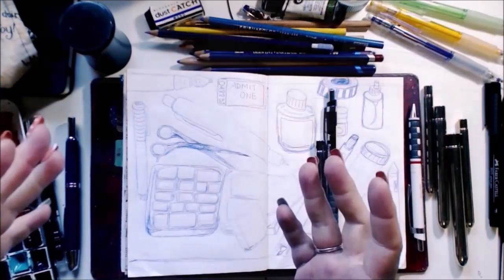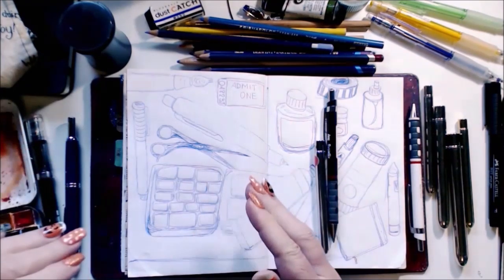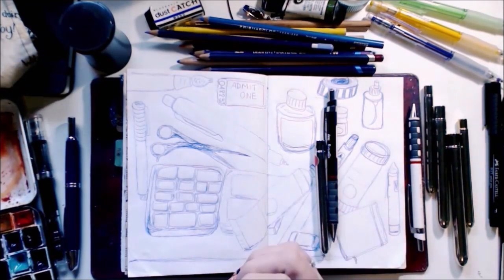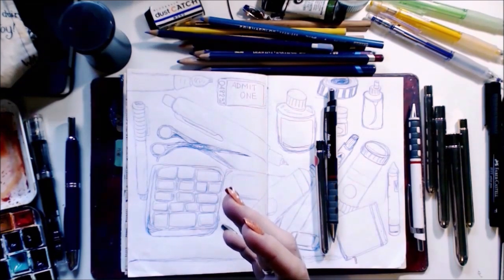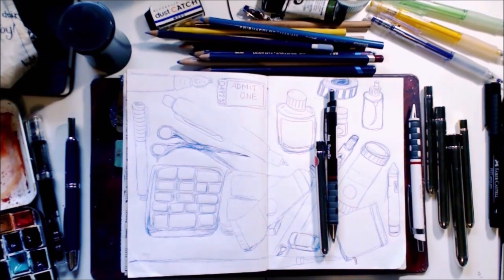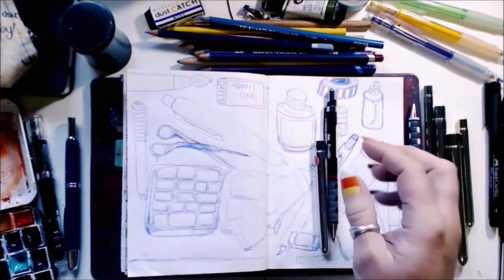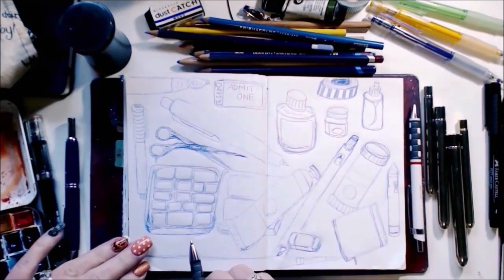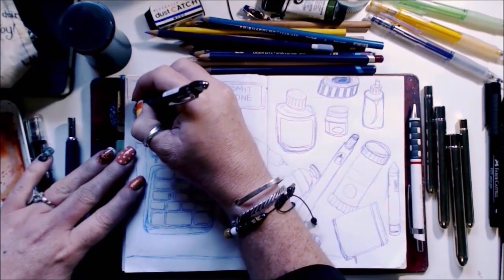What would be my essentials, the things I use all the time. Sometimes those aren't the same thing. I have some favorites that I haven't used in quite a while because I've been trying other things or trying some of my same things but in different ways. So we're going to get started, and I have drawn it in pencil. Now I'm going to draw it in pen, and we're going to watercolor, and I'm going to talk about what my favorites are.